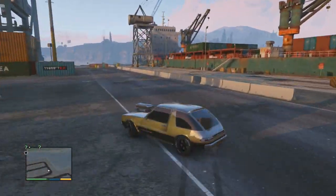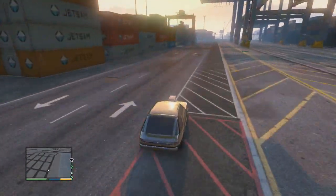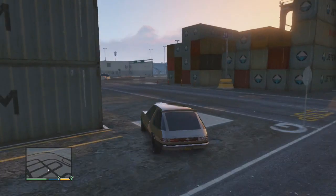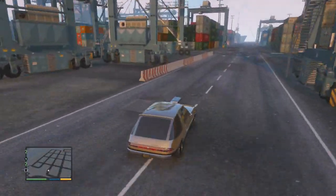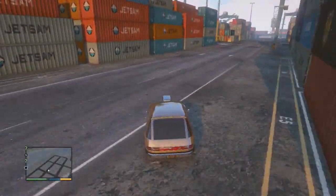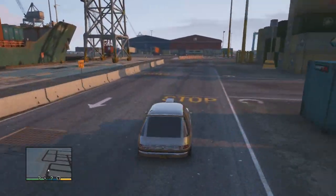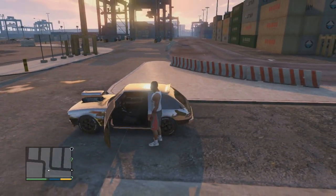I'd say this car, from all the showcased cars, is by far my least favourite out of the ones I've shown so far. I'm showcasing them in order as I select them. Actually, this is pretty decent — I always drift around the apex of these corners and it's really smooth. You can sort of just tell by the way the car moves through the tail as it goes around these corners with ease. Obviously you're not drifting at intense speeds but it's rather smooth. Anyway guys, this is the Classy Rhapsody.